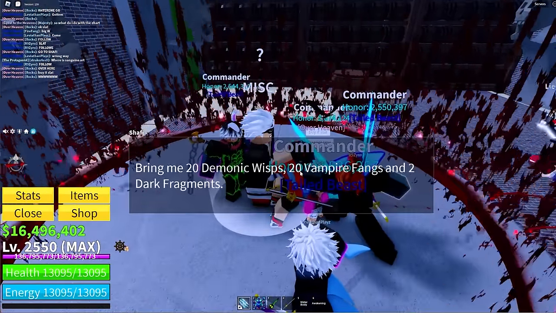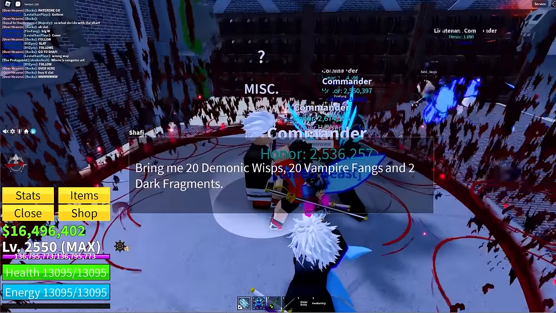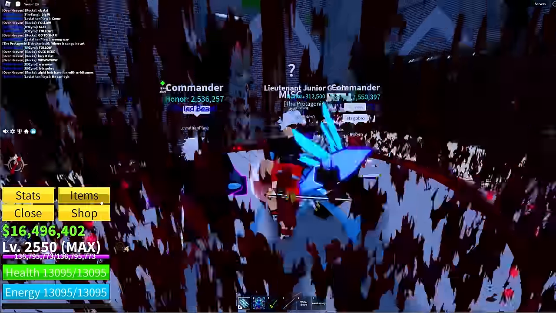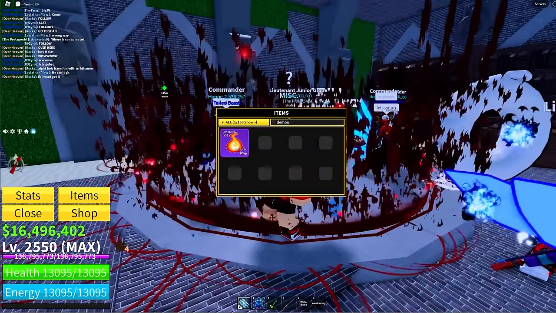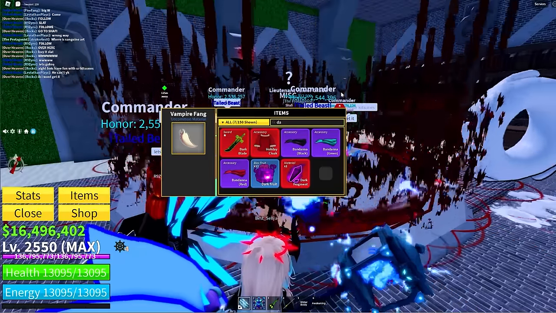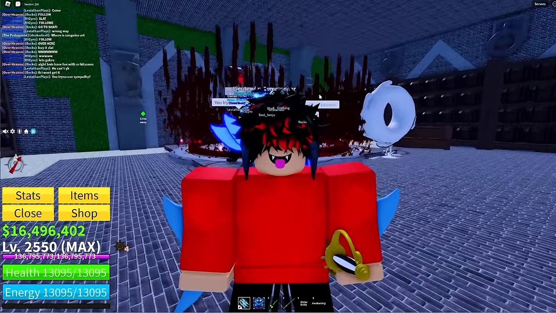Bring me 20 demonic wisp, 20 vampire fangs, and two dark fragments. What the? Okay, so I need demonic wisp. Okay, we got that. What about the vampire? Oh my God, we only got one, bro. And how many dark fragments? One dark fragment. Yo, it looks like we got some more grinding to do, y'all.